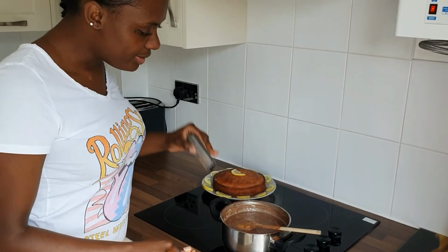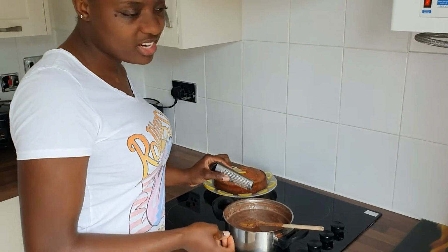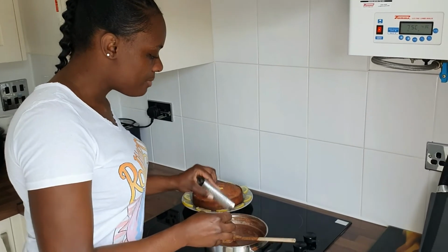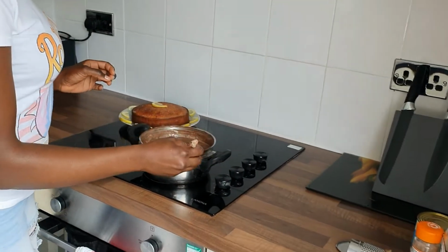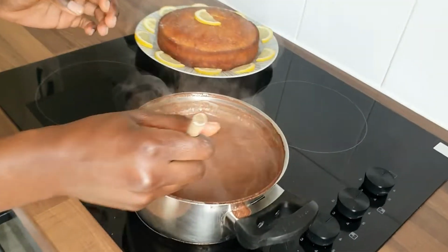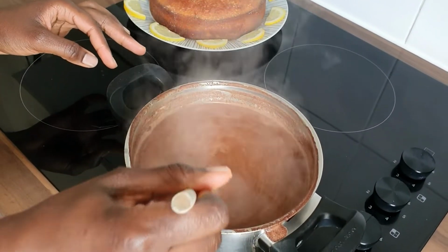But when they make the chocolate, they add spice to it already. So you don't really need any more flavor because it's naturally already flavored. But yeah, I like nutmeg, so that's why. So I'm gonna leave it there to simmer down, boil, and just make the flavor get in it.